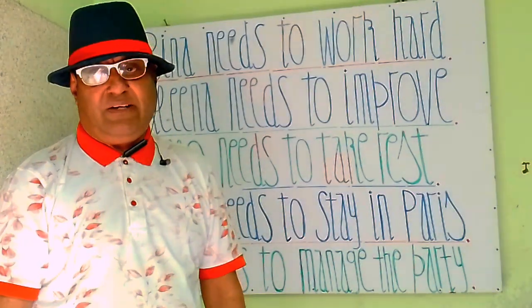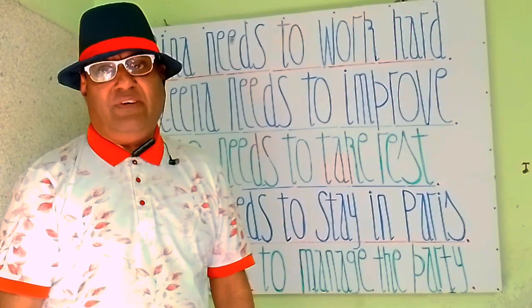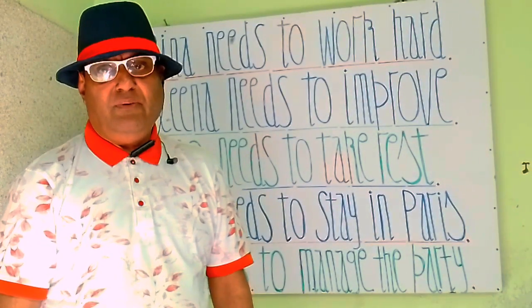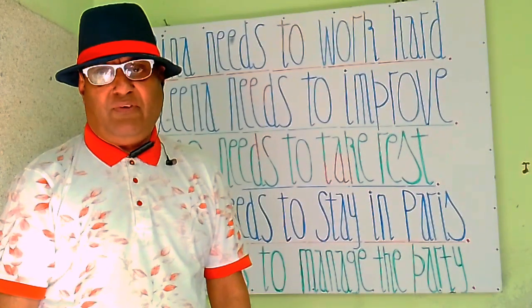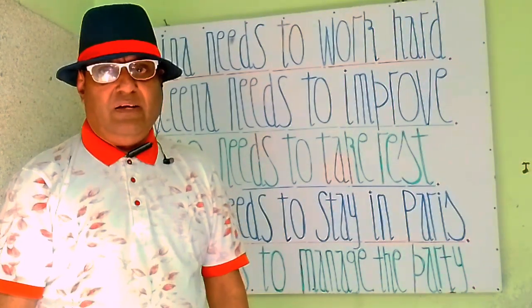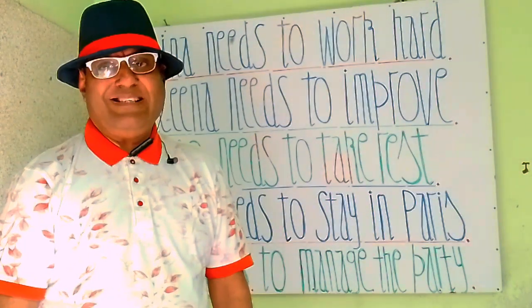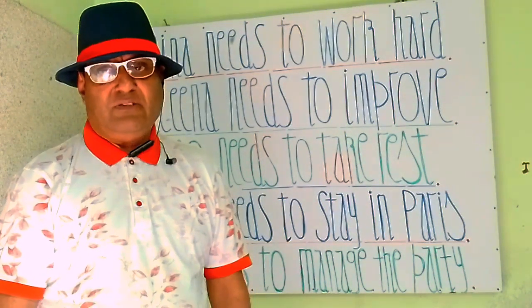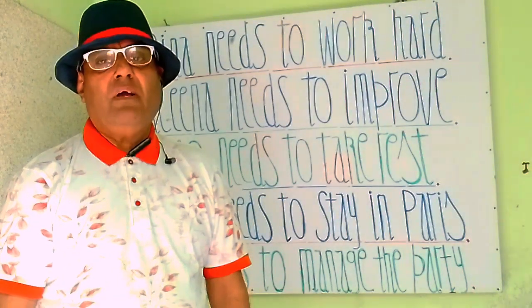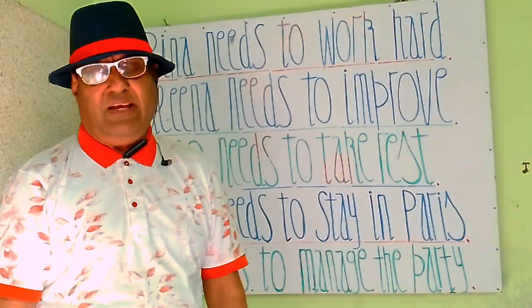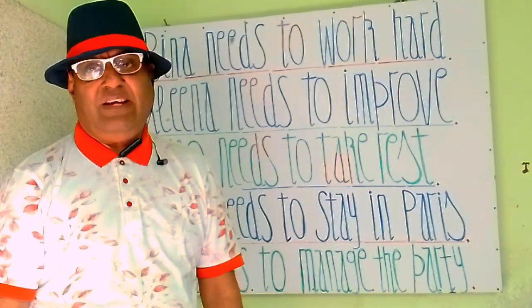Faisal is a subject and a noun. Needs to is a modal verb and needs to stay. Stay is a basic verb and stay in is a phrasal verb and Paris is an object. Faisal needs to stay in Paris. So Faisal को पेरिस में रुकने की ज़रूरत पड़ती है. Faisal needs to stay in Paris.